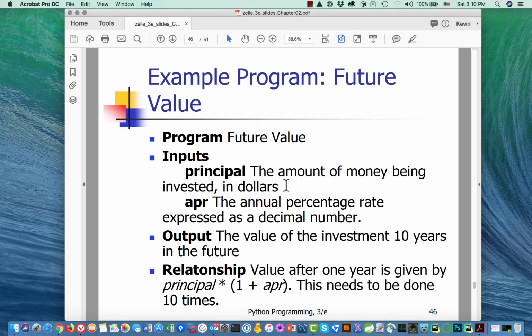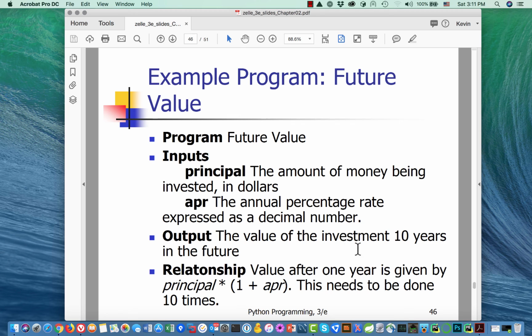So it's potentially going to include a decimal point. And the annual percentage rate expressed as a decimal number. So 10% would be 0.10, 5% would be 0.05.